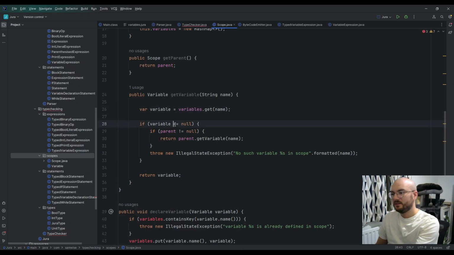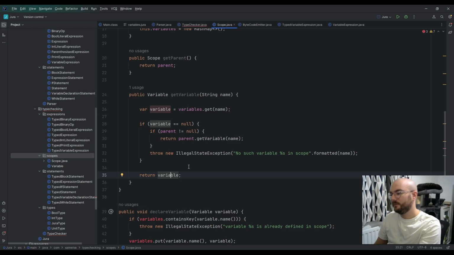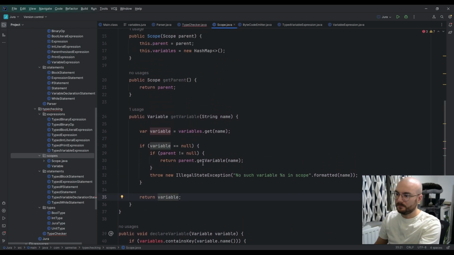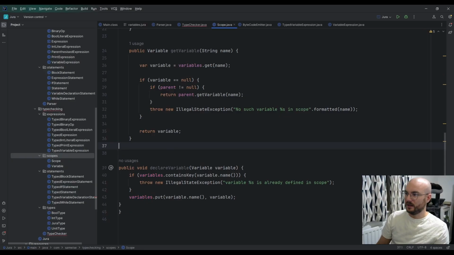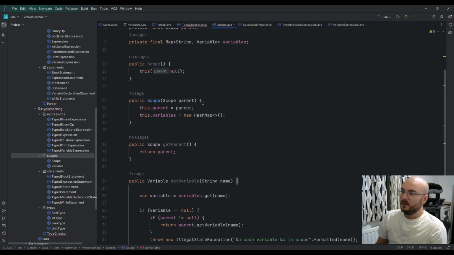I like that. So if the variable is null, and we have a parent, ask the parent. Comes in. Do we have the variable? No. Oh, with a global scope, throw. Otherwise, if the variable isn't null, return it. I dig it. Okay, and we have one too many braces, I believe. There we go. Cool.